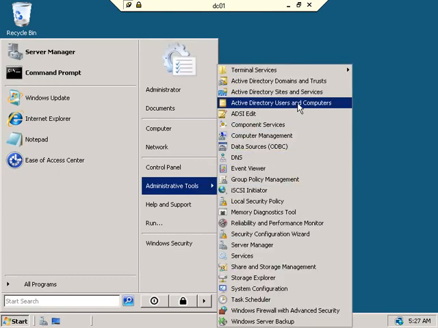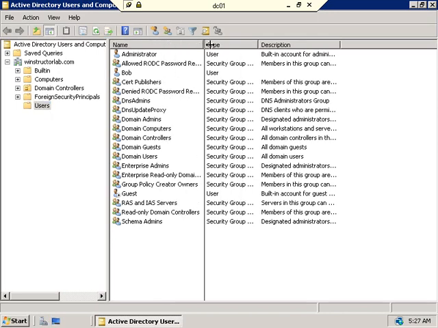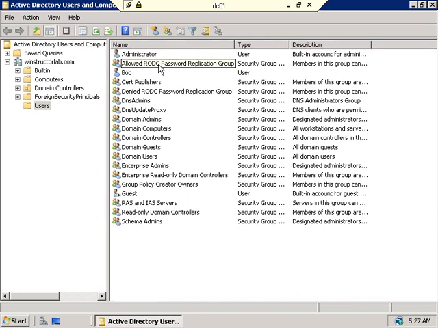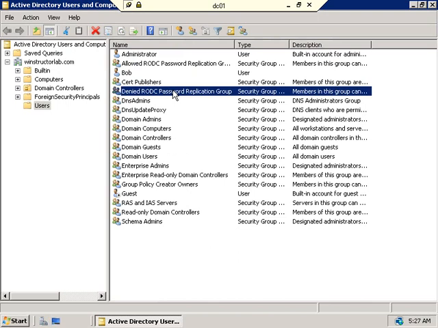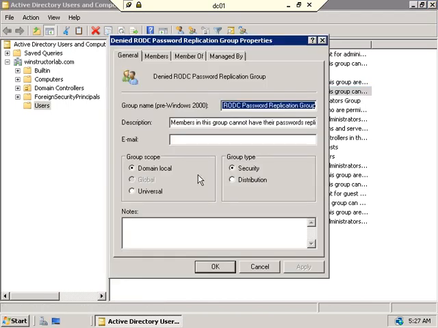Okay, now we'll click on Start, Administrative Tools, and we'll launch Active Directory Users and Computers. Now inside our Users container here, up the top, you can see we have two groups, the Allowed Read-Only Domain Controllers Password Replication Group and the Denied Group.